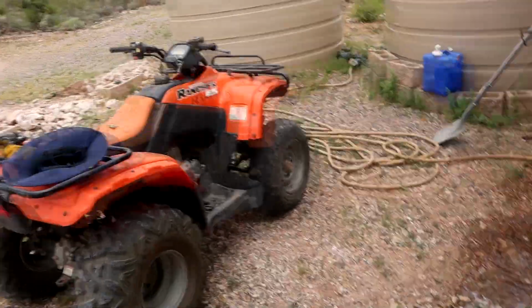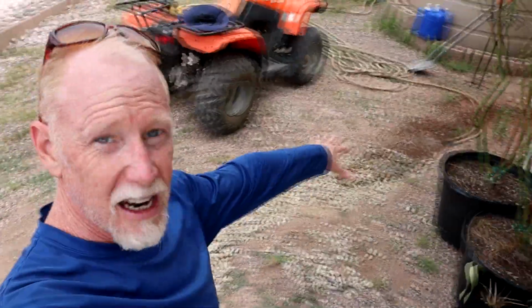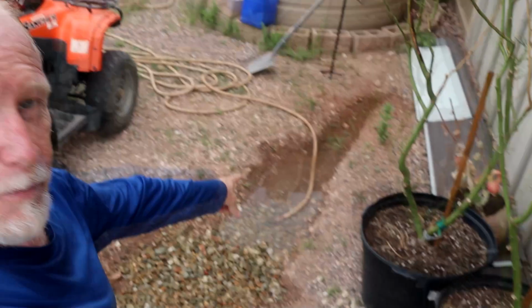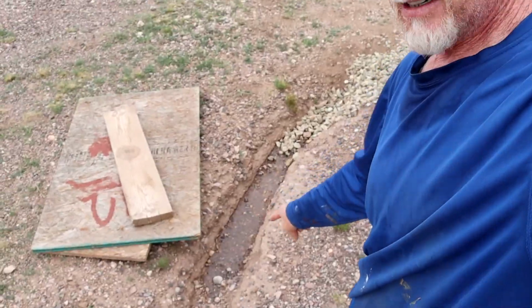What I'm doing, and so far it's not going well, is flooding this right now to see how well the water percolates through the gravel. It doesn't look like it's doing a great job, but I want to see how much it builds up before it percolates through and drains out and down along the house there. All right, that's filling up with water, but it only took about 5 minutes, not even that, to percolate through. And now you can see right here, I'm starting to get flow.